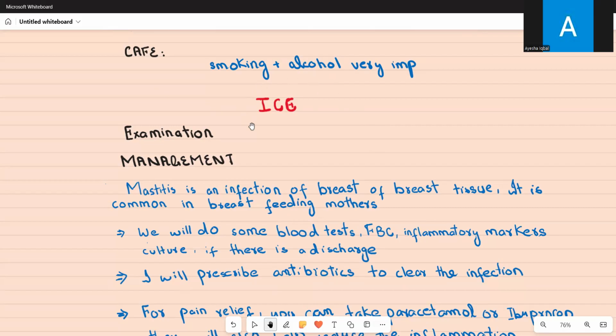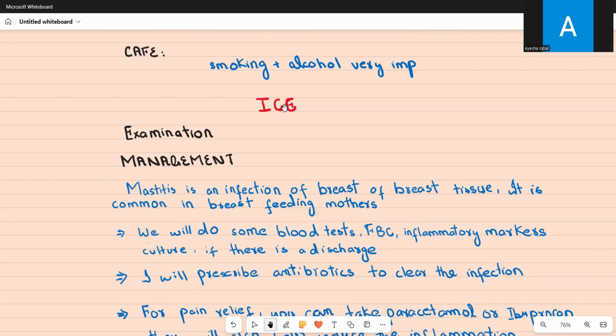And then we'll go towards ideas, concerns, and expectations. So we'll ask the patient, what do you think might be the cause of your pain? Anything that you are particularly concerned about? With breast pain, swelling, and redness, most ladies will be concerned about breast cancer because this is what they hear in media that it's like breast cancer is very prevalent. So the first concern that might arise in the patient's mind is, could it be cancer?